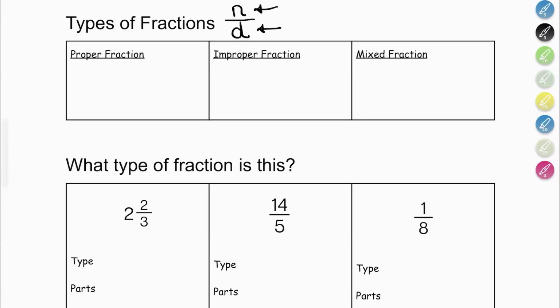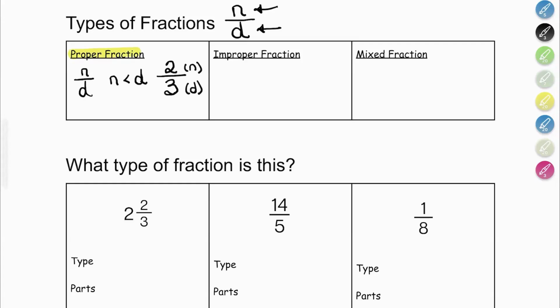All right. So when we're talking about a proper fraction, the numerator is not going to be larger than the denominator. The numerator is going to be smaller than the denominator, or it's less than the denominator. So what would that look like for an example? Well, if I took the number 2 and I put it over the number 3, I can see here that my numerator is smaller than my denominator. So we call this a proper fraction.